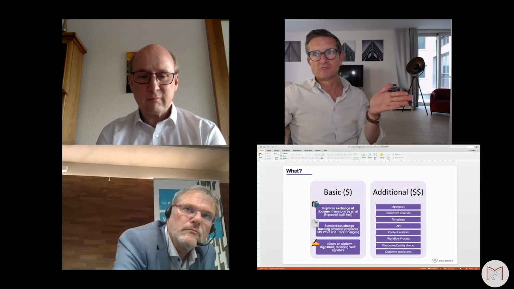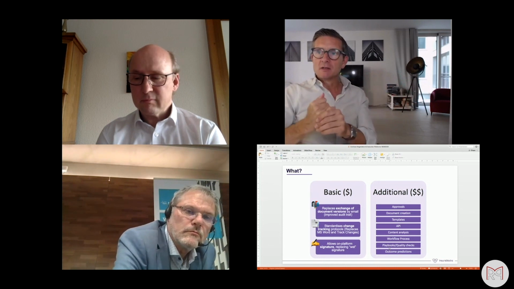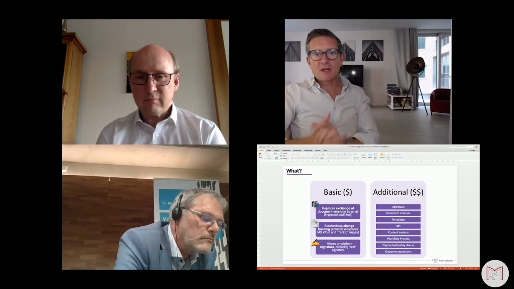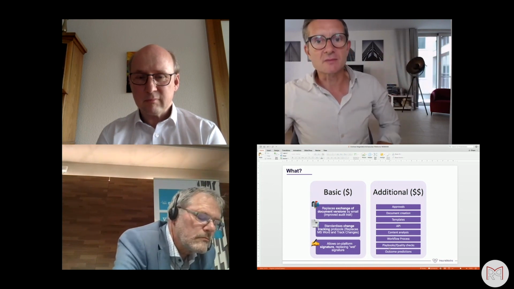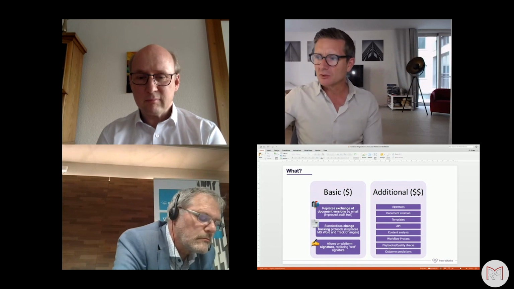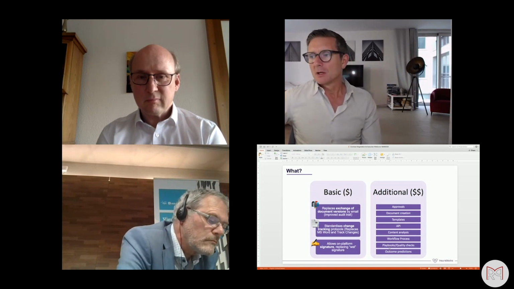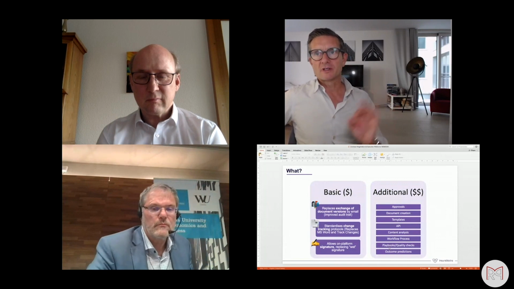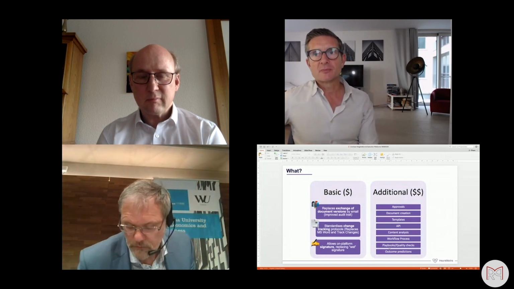because this seems to be an area that they're sensitive to. So in summary, you've got your basic on the left, those 3 elements, and then you've got some additional items. And I'm sure there are lots of other items that you can add to the basic package, but those are the main ones I've come across so far. So that deals with the what. What is a contract execution negotiation platform?